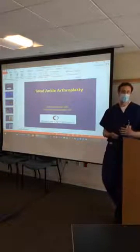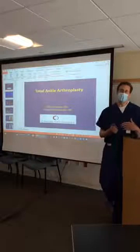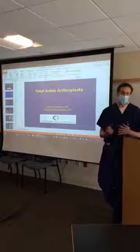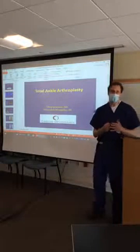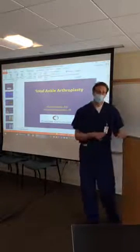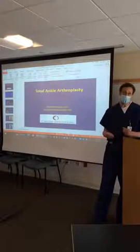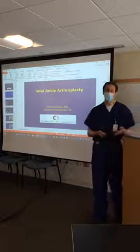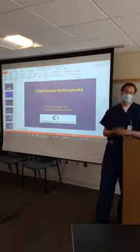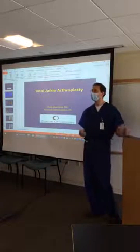There's almost no other implant, and this is probably true with hip and knee. It's been 20 years for me for those devices, but these are mechanical parts. And if you think of how many cycles a mechanical part has to its life, if you use those cycles cautiously, then the mechanical device is going to last longer. With just stepping, 5 to 7 times body weight, with an impact, it can be 10 to 15 times body weight of force across that interface. It's just not going to last that long. So even the most successful of implants, doing high-end cutting, high-end impact, it might be okay, but it's ill-advised.